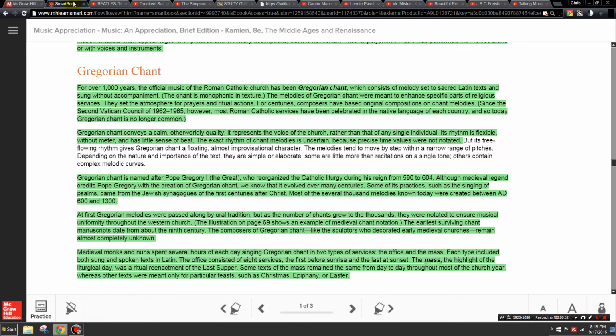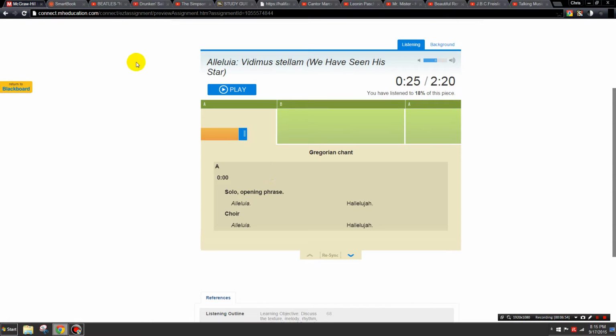All right, so a few other things that you should listen for in Gregorian chant is you will notice that we do have the translation here in the English, but the original language is Latin. And we've covered this before, but Latin is the official language of the Catholic Church. And the reason for that is that it grew out of the Roman Empire. And Latin was the one language that you could expect pretty much everybody within the lands of the Roman Empire to speak.